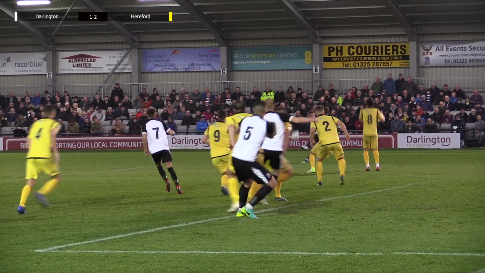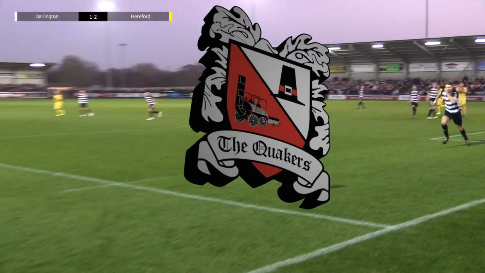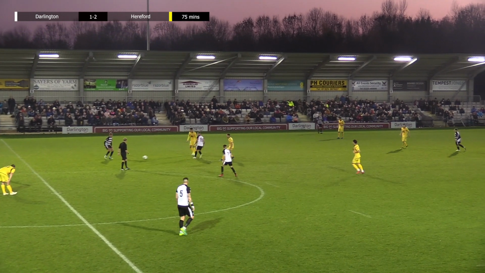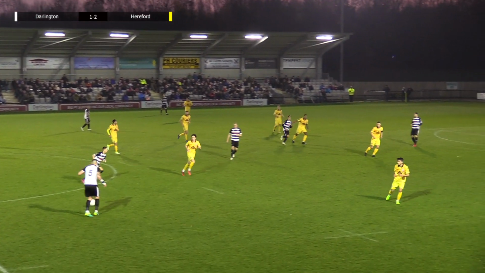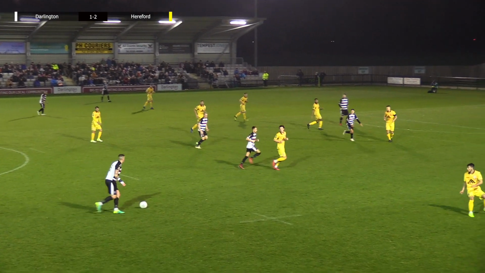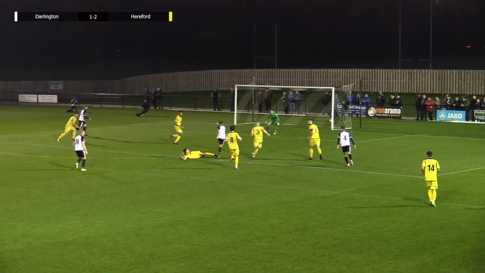Wheatley aiming for the direct route again. Yates was stretching, not sure how much he got onto it, but the crossbar did the rest for him. And Hereford will look to break now. Wheatley to Thompson, back to Wheatley. Wheatley to Nicholson. It's all short passing, sideways passing at the moment. There's nothing on forward. Hereford are shutting off all of the avenues, although Hughes has found one there to Elliott.